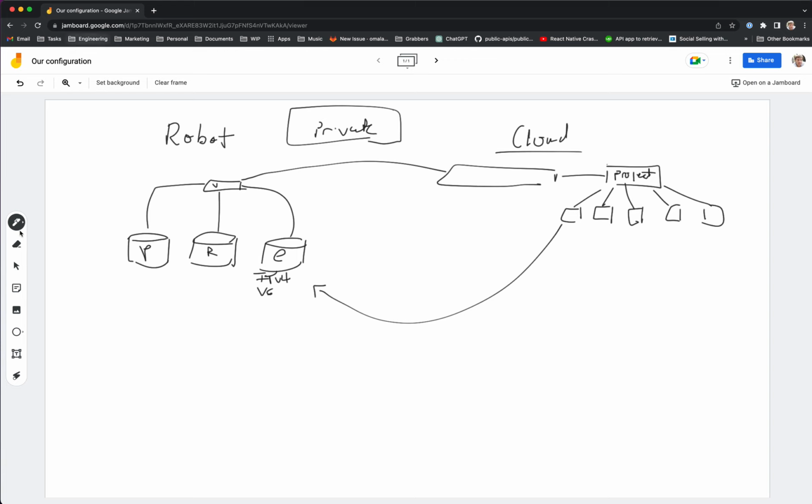Obviously there will be a load balancer here, a Hetzner load balancer. In fact, let's do it this way.